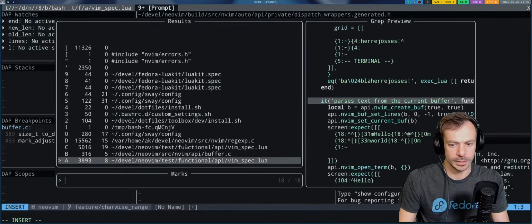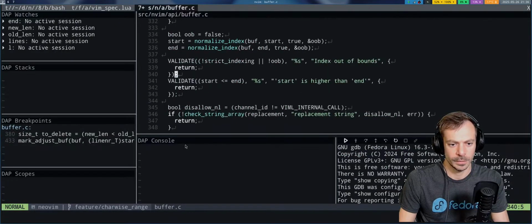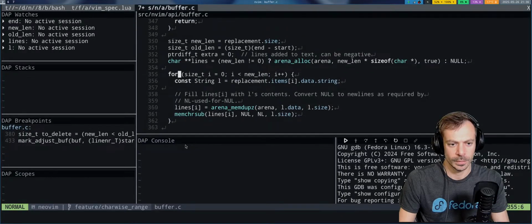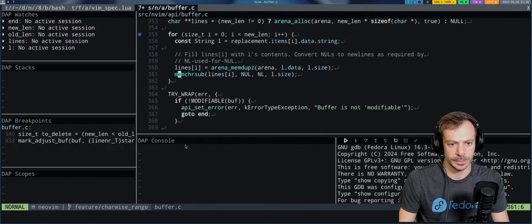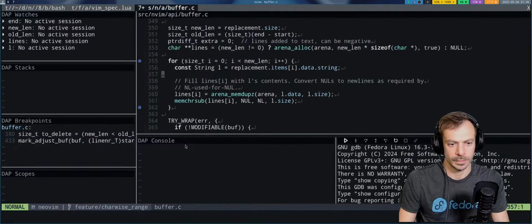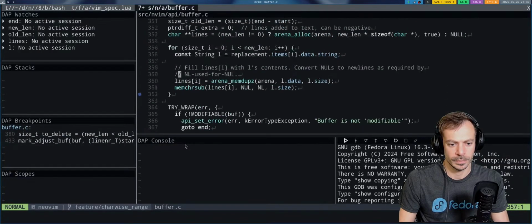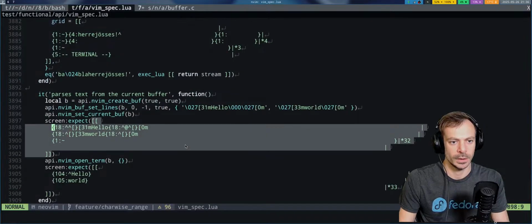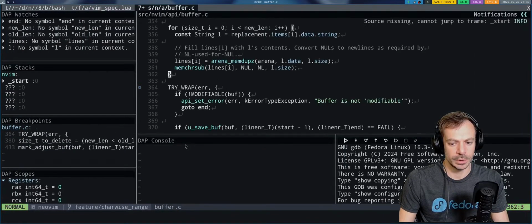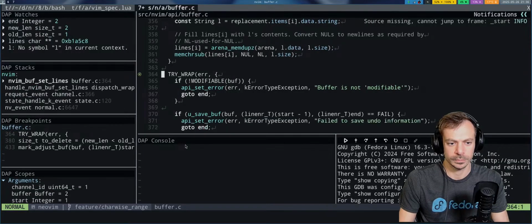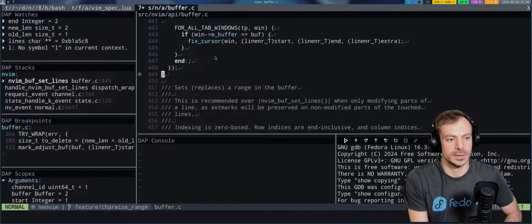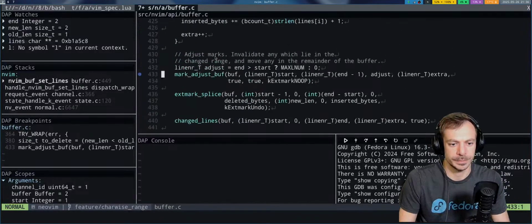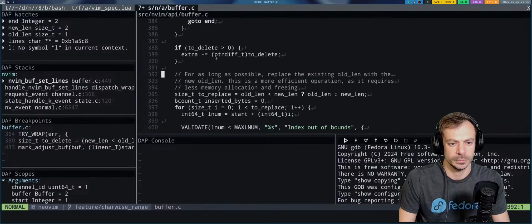Alright, actually let's go to from here we can go that point here. Let's do this like that. Okay. Attach again. Why does this jump over?